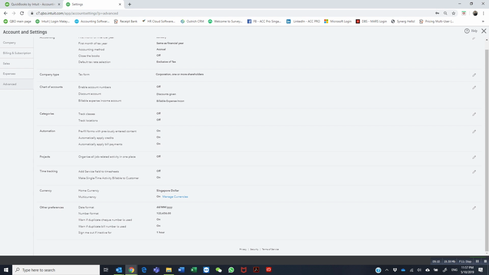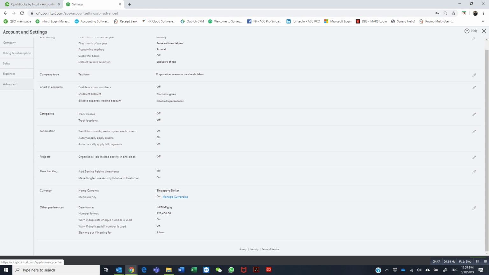One of the most important things to take note of is that if you have foreign vendors billing you in foreign currencies, or foreign customers that you bill your sales invoices in foreign currencies, you will need to open up this multiple currencies function. And once this multi-currency function is opened, it can never be closed again. In this case, the currency function has already been opened in QuickBooks Online.